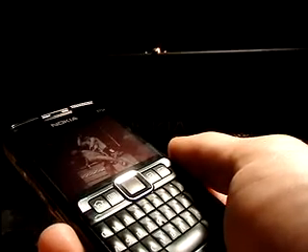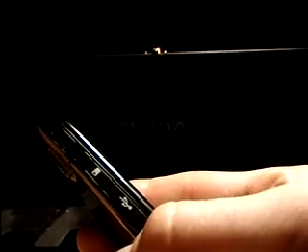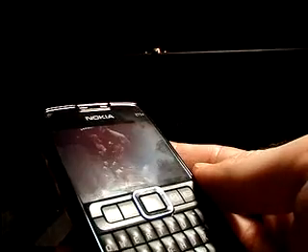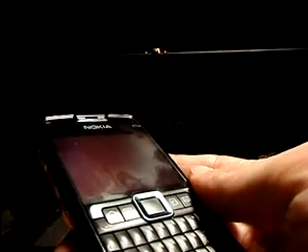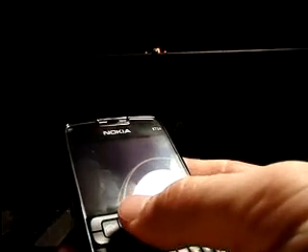Before I do, I just wanted to make a quick mention about the memory storage on the phone. In my earlier video, I mentioned this supports up to an 8GB memory card. One of the key differentiators on the Nokia E71X compared to some other smartphones is that it actually enables you to store and run your apps directly off of the memory card.